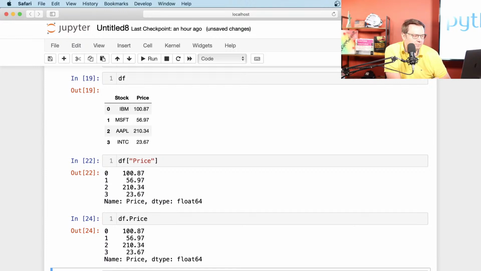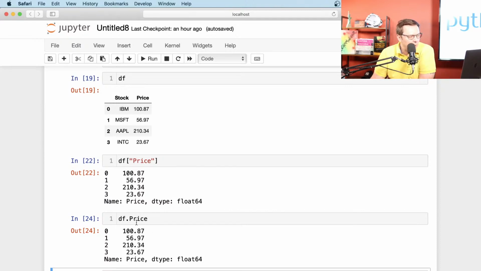If you have a column that contains white space, so suppose you have close price, close space price, then there is no way you could grab it like df.close price. Then you would be forced to use square brackets and this dictionary notation. That's the main difference.